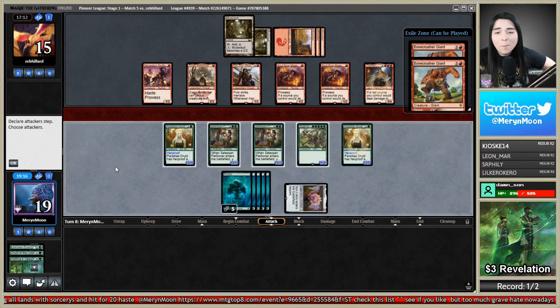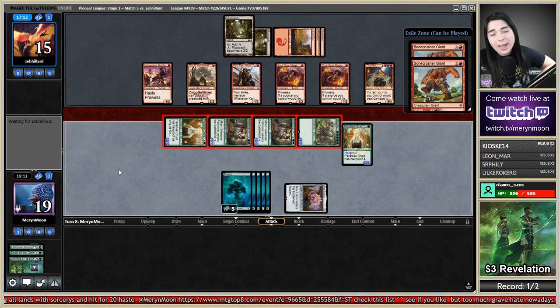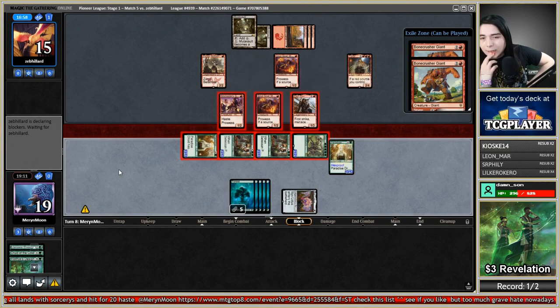Wait, only 13? What? Why are they only 13? Okay, I'm still doing it. I committed. I'm doing it. I thought they were going to be 15 power. Somehow I did the math in my head, apparently I was wrong. Because they're giving plus 11, plus 11, so I should have thought. They can take one of them now. They only have to block three. I do have a hexproof Shunt blocker, though, so that's good.